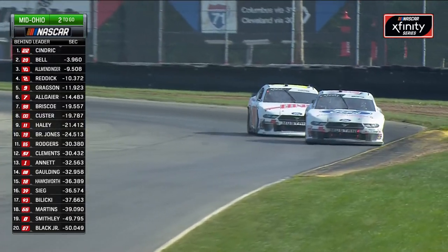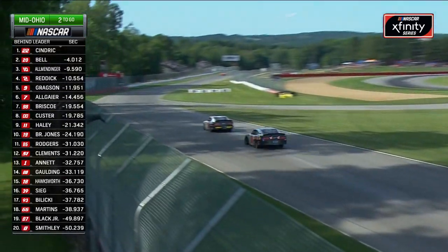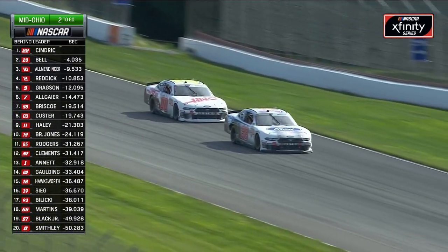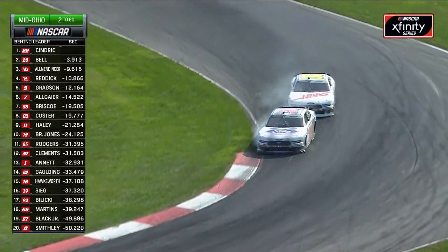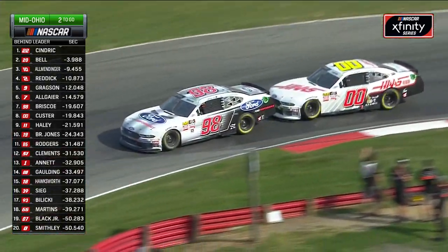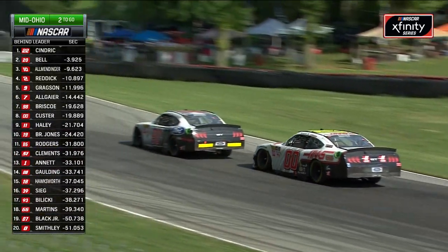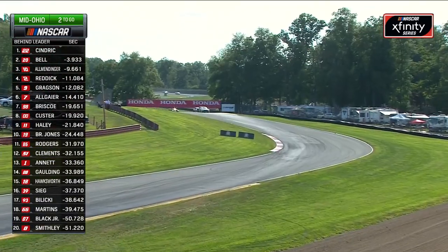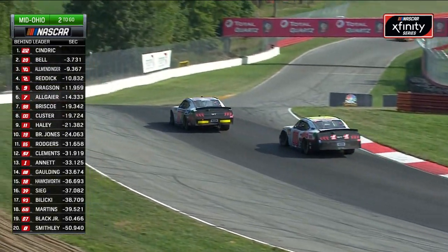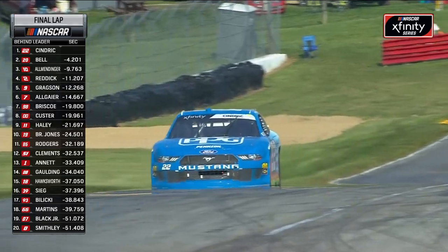Oh, looks like he's got a good run here. It's all about if he can keep that momentum up towards this braking zone. He's going to duck out a little too far back. Can't make the pass here into turn 4. Briscoe again with the right front lockup. Oh, that's close, he's right on him. Now the rhythm section working well for Cole Custer. It is, he's been very strong through here, just that one corner he missed a couple laps ago. See if he can get it right here. Briscoe saying, I've got the pace to make this last. He's got a little newer tires, but meanwhile, for this guy, it is white flag, 1 lap to go.